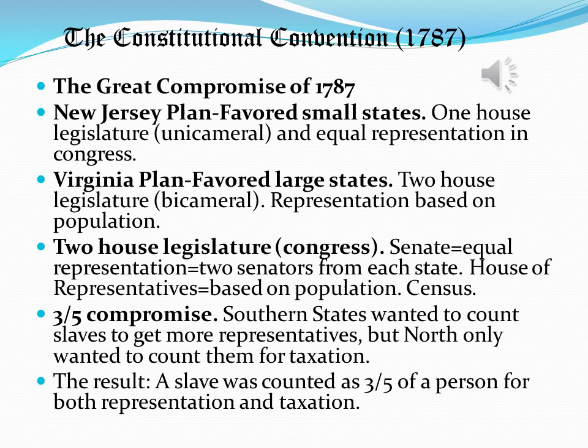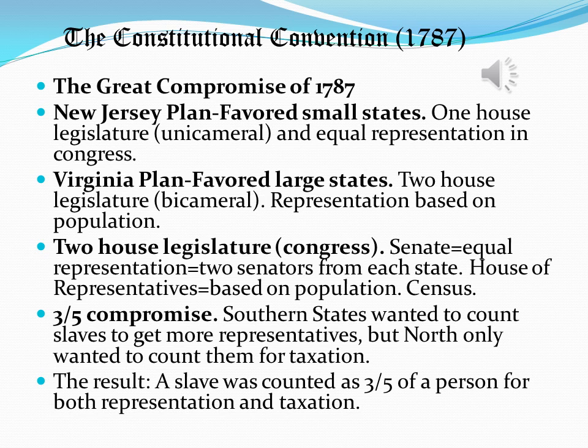So the result of that was the Great Compromise of 1787, which basically stated that there would be a two-house legislature, which would be known as the Congress. So, what is Congress? Well, Congress has a Senate, which means that there is equal representation from every state, because in a Senate there are two senators from each state, no matter how small or big your state is. So, for example, a state as small as Hawaii would have two senators in the Senate, just like a state like Texas or New York.